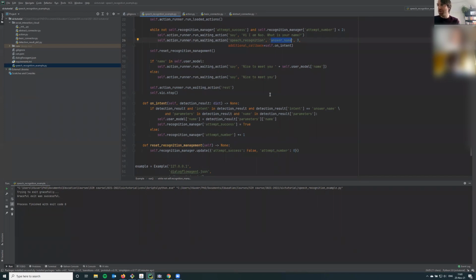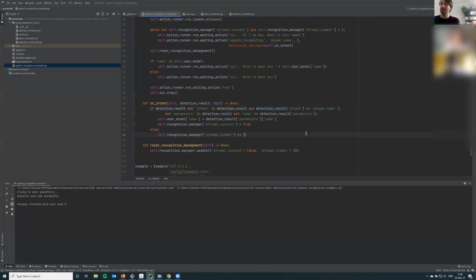So the result of the speech recognition is always an intent, and if there is no intent there, it will just result in a null or none result, which means basically nothing is recognized. So you want to check for that. You want to check if there's an actual intent there. And in this case, we're also specifically looking for the answer name intent.